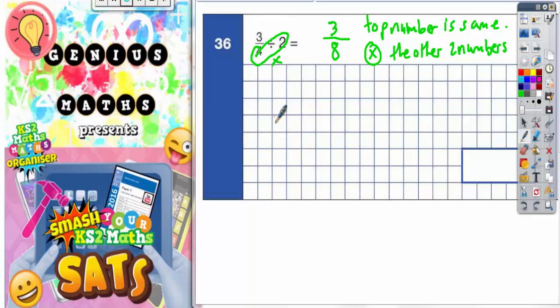If we do a pizza first, okay, there's our pizza. We'll split it into quarters, and we want to shade in 3/4. So there's 1/4, there's 2/4, there's 3/4. Now what we want to do is split this amount in half. So if we split this in half, I'll use the orange pen this time, let's draw a little line of symmetry, so we're sort of splitting that in half. Now if we're splitting it in half, we've got this bit and this bit. That's one half, and these two bits are the other half.